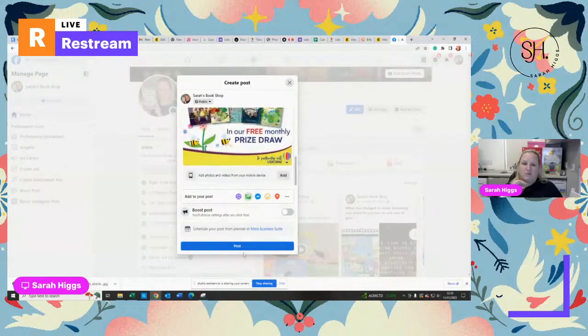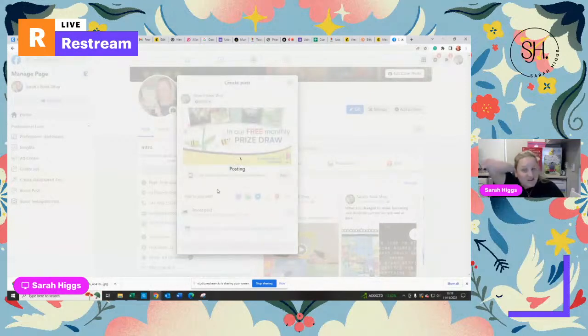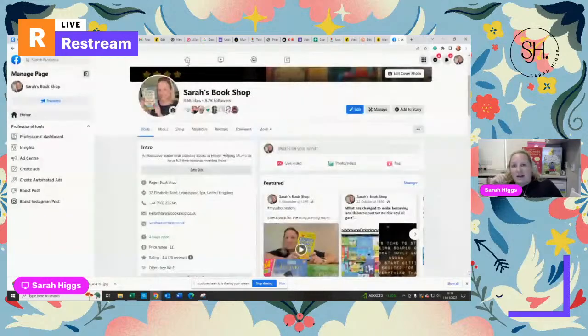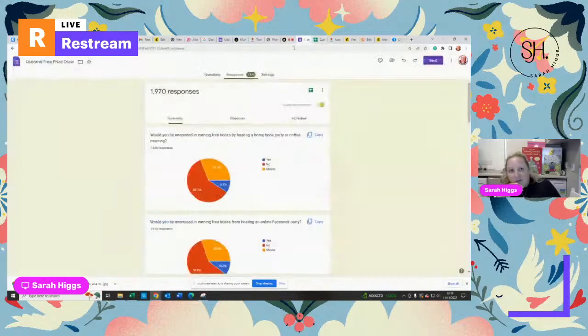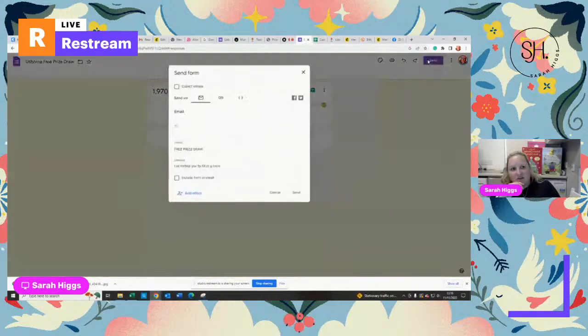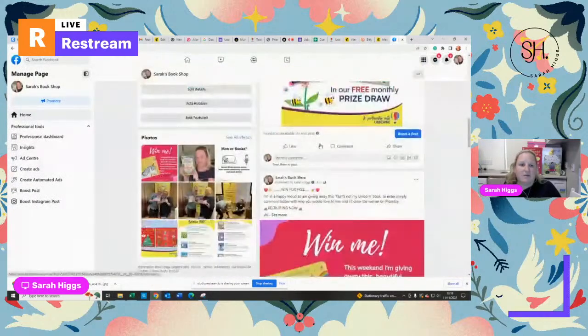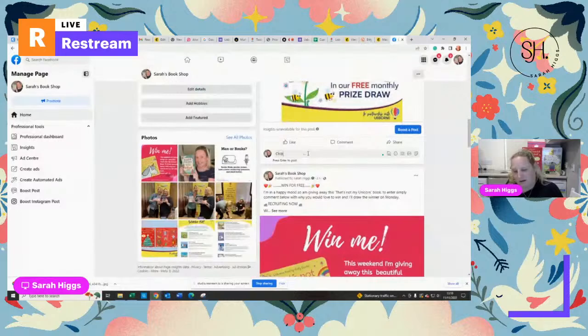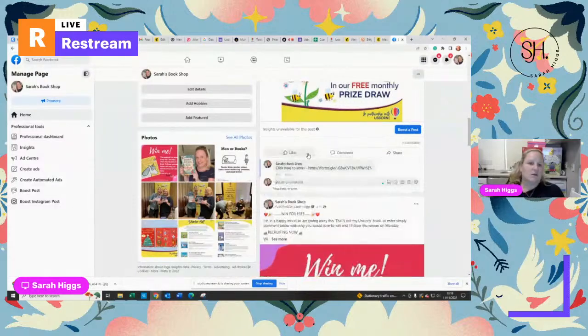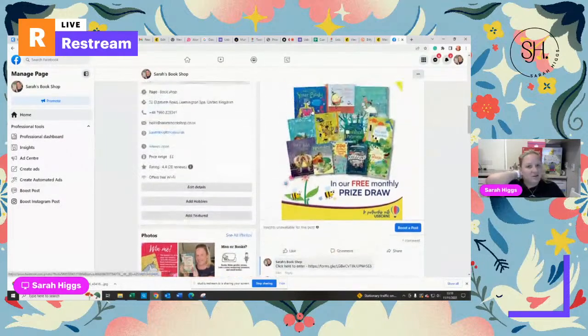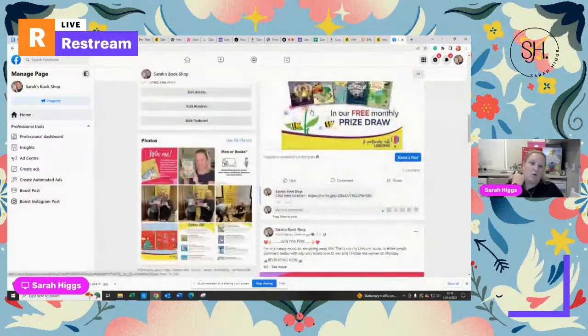Something like that is really simple. You can post it in groups, post it on your pages, you can send it to people in messages, you can put it on Twitter, Instagram, wherever you like. So if I come back over to here, you've got a send button, which has got the link, shorten link, copy and paste, go back to my page, put it in the comments. There you go. That's a post done and dusted on what that can look like.